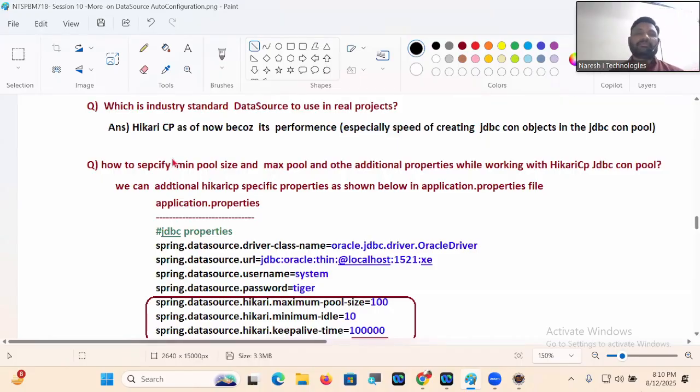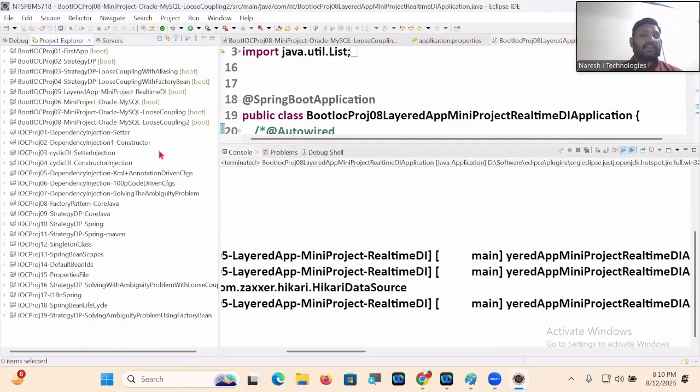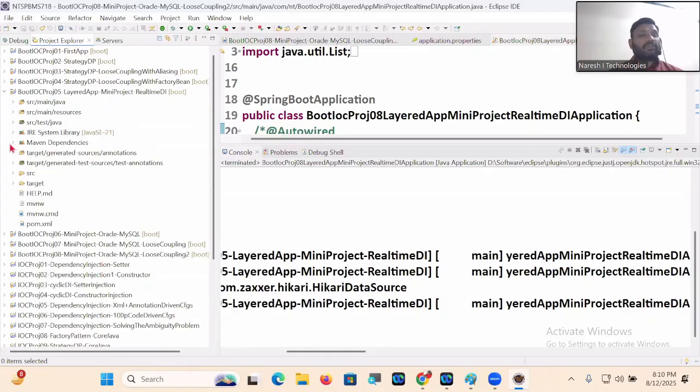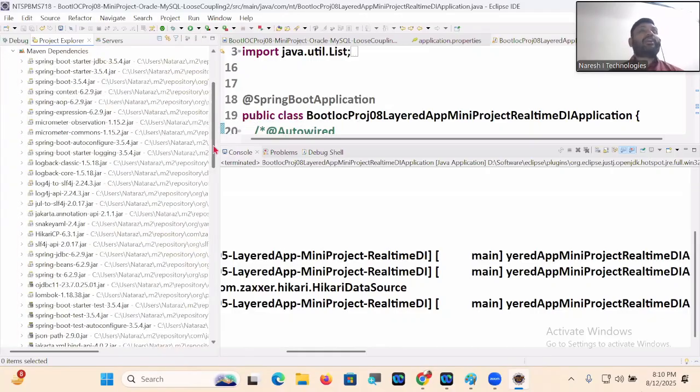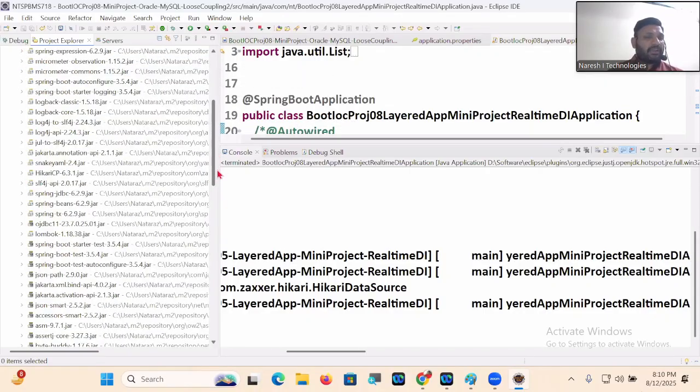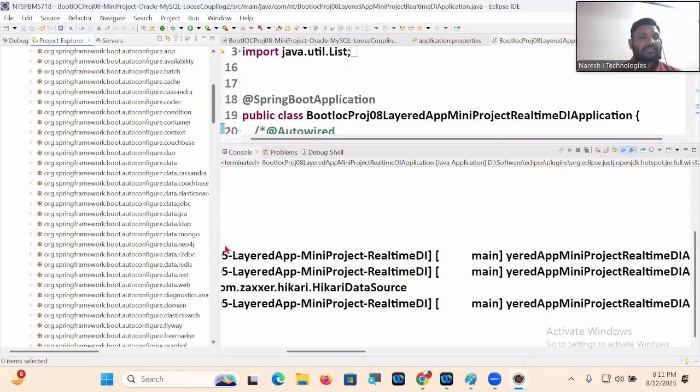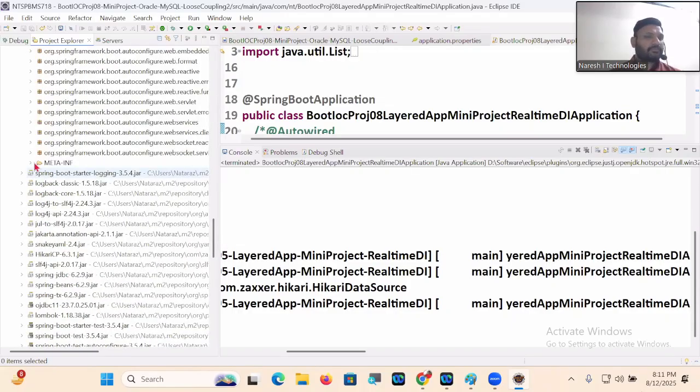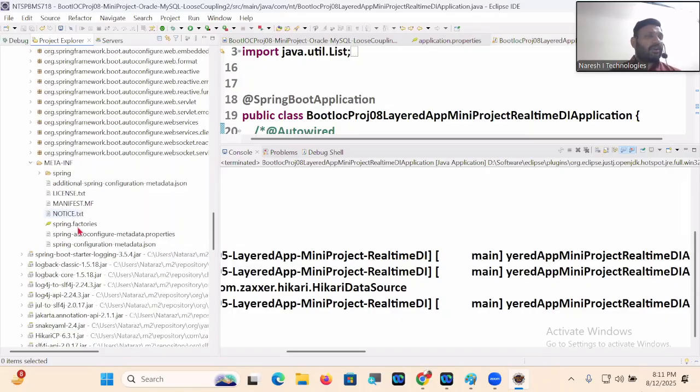Now let's see, guys. Fine. So first it looks for the spring.factories file in all the jars that are added to the class path, and finds that file in the spring-boot-autoconfigure jar file. Where is that? Spring-boot-autoconfigure jar file. This one now, boss. Okay, there you will see the META-INF folder. There you will see spring.factories, guys.